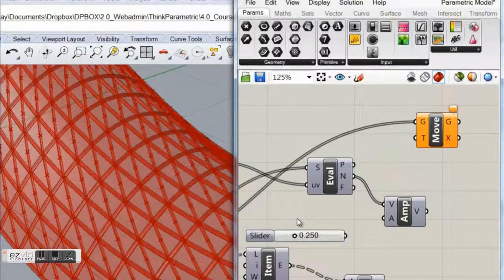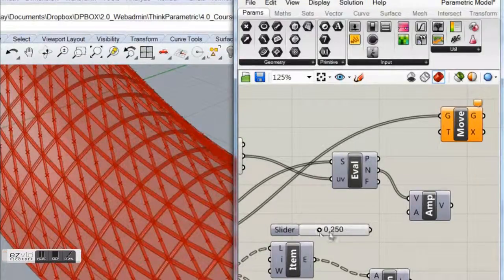and I'm just going to call a slider which will define the distance that I'm going to use to displace my surfaces, and I'm going to leave it like that, like 25.